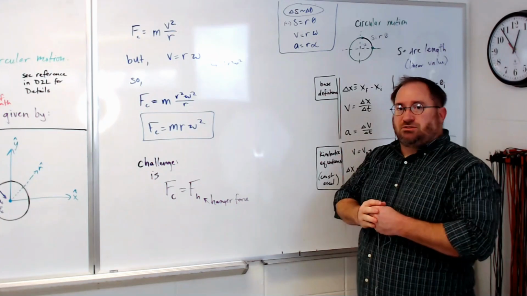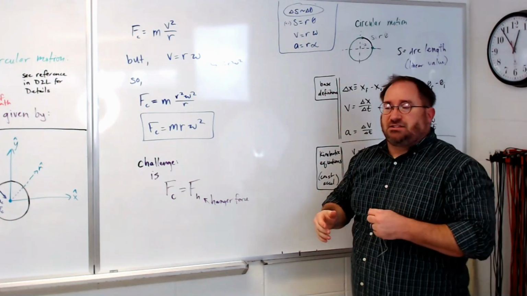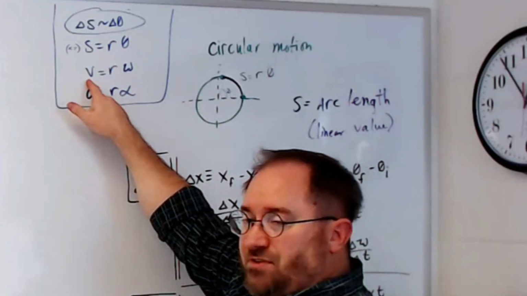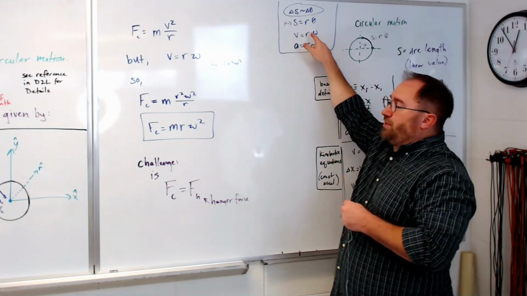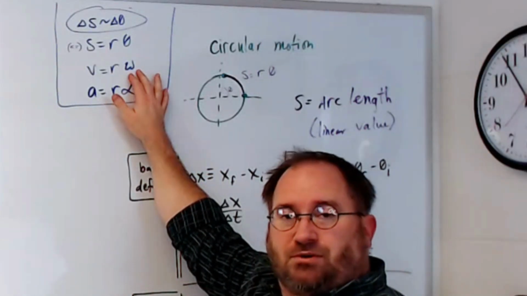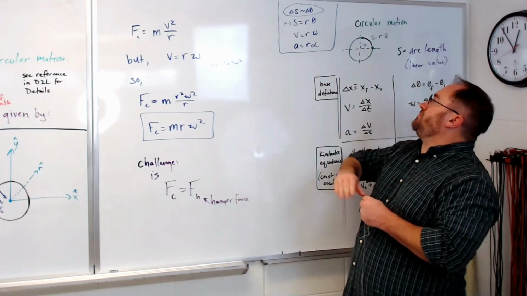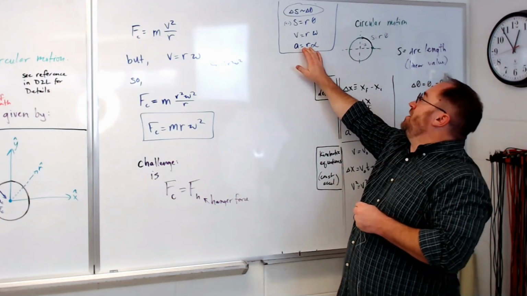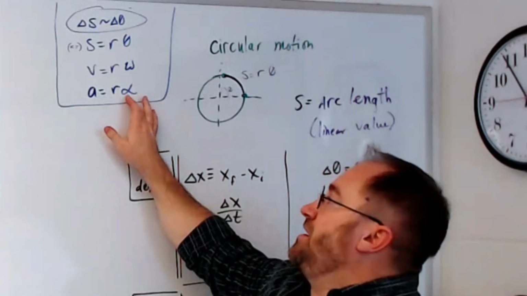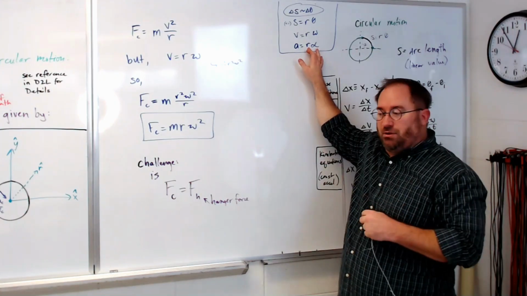Well, just as with position, a change of position gives a velocity, distance over time, so v is equal to r omega. The radius doesn't change for a circle, but the angular position can change, and we refer to that as angular displacement or angular speed. And then linear acceleration would be related to angular acceleration, again by a ratio of the radius of the circle, or circular path, if you will.